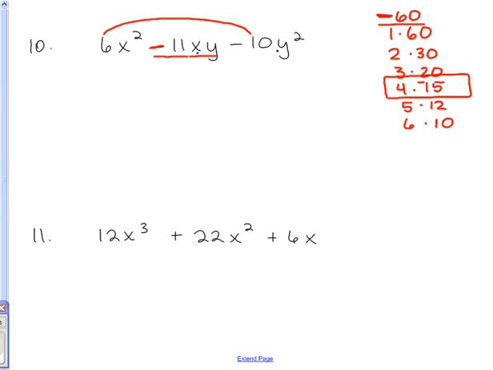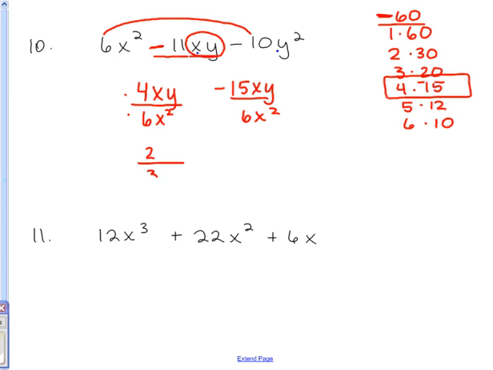This time we have two variables, so whenever I write my terms over here, I'm going to have to include both of those. It's going to be 4xy and negative 15xy. So whatever variable terms are in the middle are what you need to attach to your two numbers. Okay, divide by the first term, so I divide by 6x squared. Reduce each one, so 4 over 6 is going to reduce to 2 over 3. 2 will go into both. X over x squared still leaves me with x in the denominator. This 1y would still remain in the numerator.